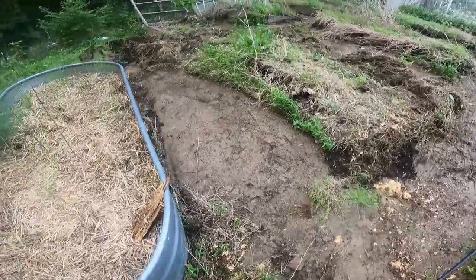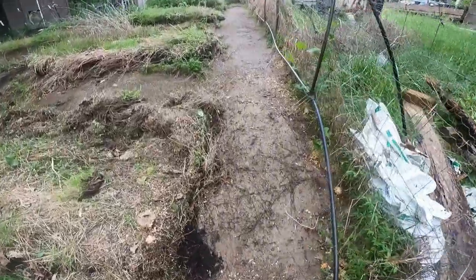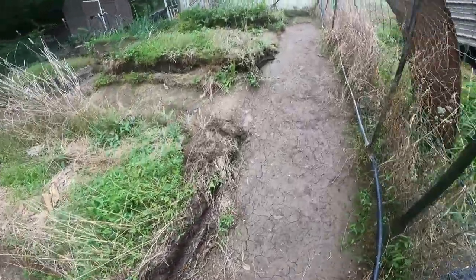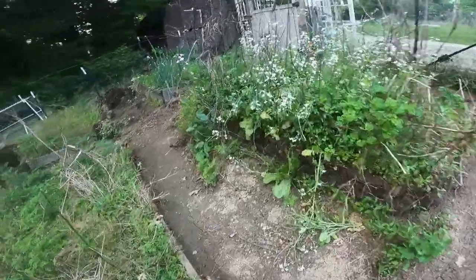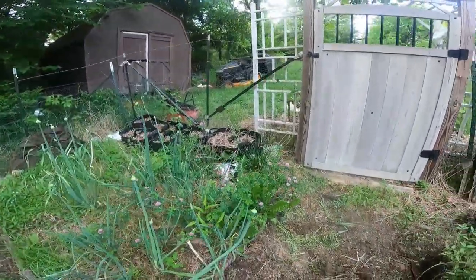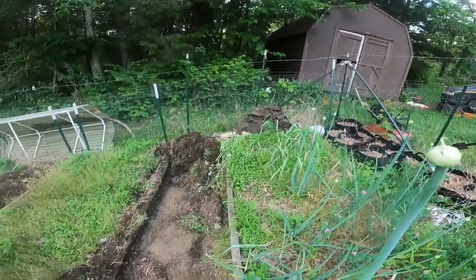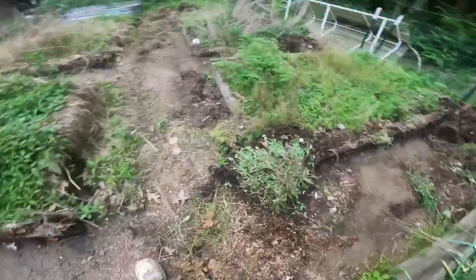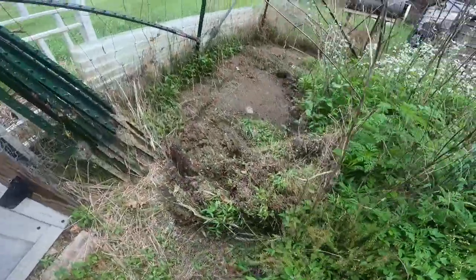Wow, I tell you what, that was a lot harder than it looked. I now have all of the walkway weed barrier up between all the beds, except for this corner up here. This corner up here isn't done yet. And that side over there along the length is not done yet. But I got all the other beds done. That is way harder than it looks.